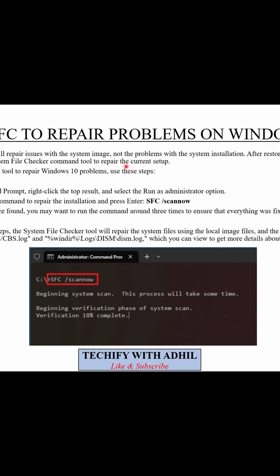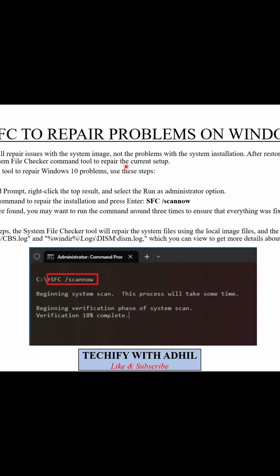after restoring the image to a healthy state using the previous method, this SFC scan is used to repair the current setup in your OS. The previous method, DISM, is used to restore the health, because your Windows should have good health first. All the files cannot be corrupted; it should be functioning correctly.